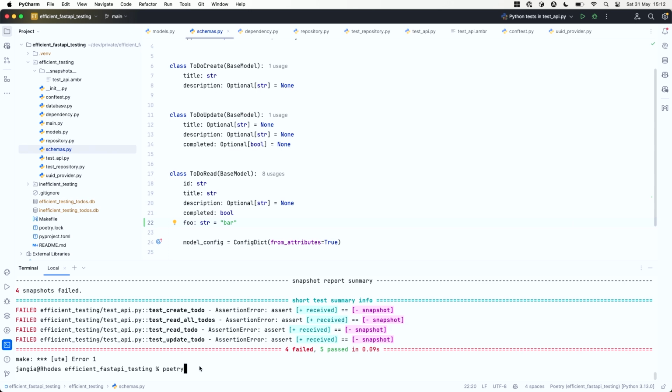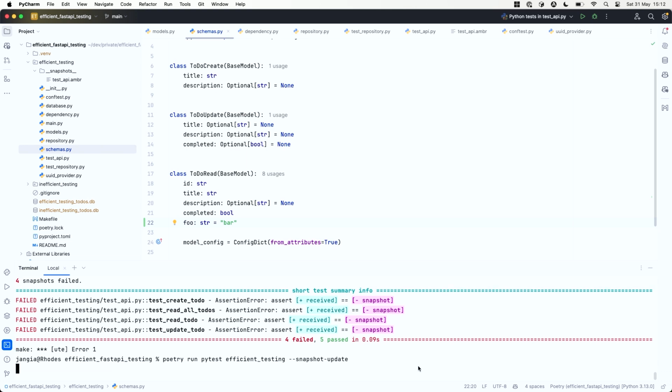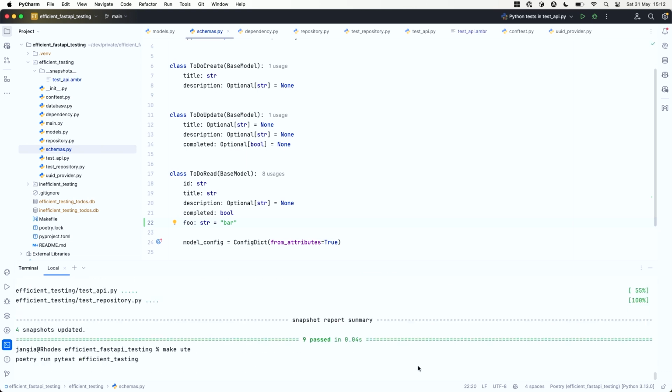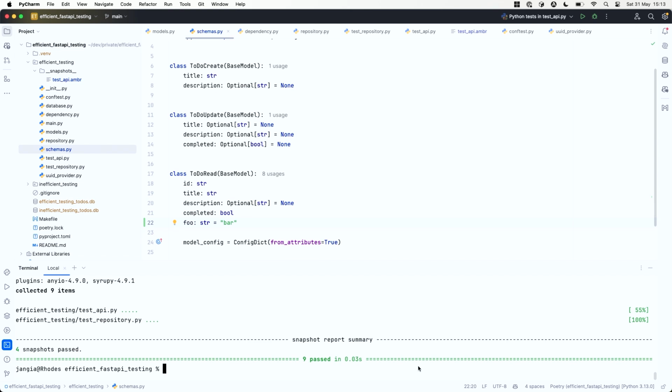I can then use the CLI option provided by the snapshot plugin, so poetry run pytest with the snapshot update flag. I can run it now, and then I can happily run the tests as so far.